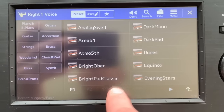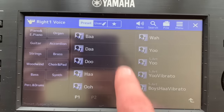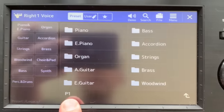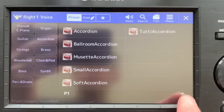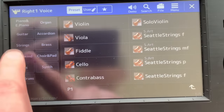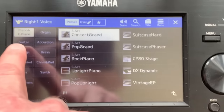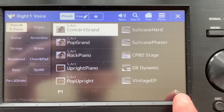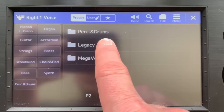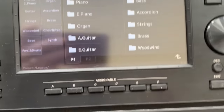The pads are in there as well. And each time, I'm pressing this up arrow to return one page. Choir - we've got all the old choirs seen on the old PSR and the Tyros keyboards are in there. All of these will have something new to you - not new voices, but they're not displayed in the regular categories. You have to go into this Legacy section first, which you can get to by going to the Regular Voice section, going to the arrow on the bottom right, pressing that once, going to page two, and there we are - Legacy. So there you go, hundreds more voices for you to play with on your keyboard.